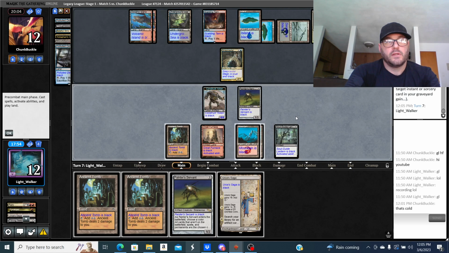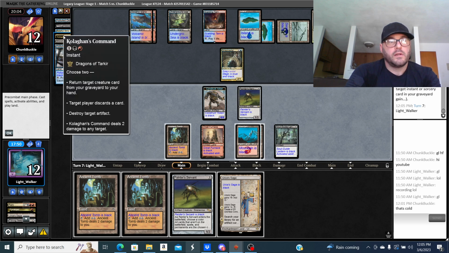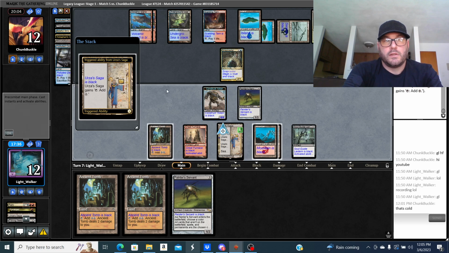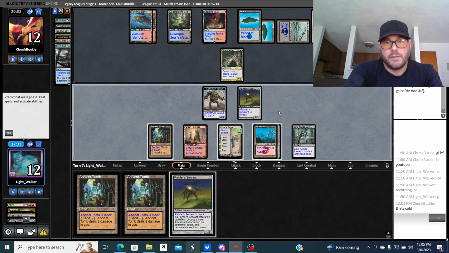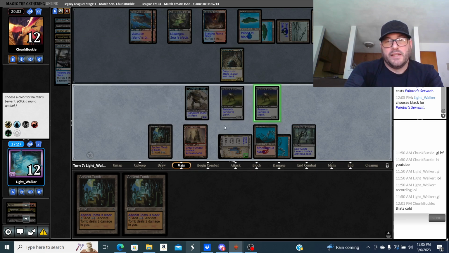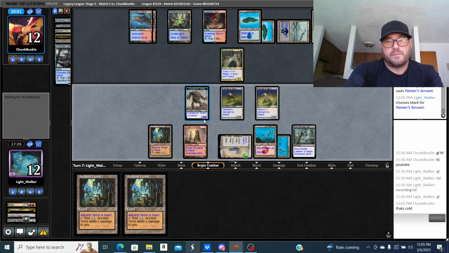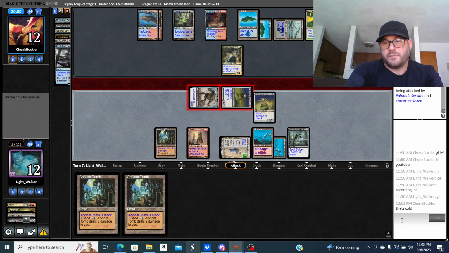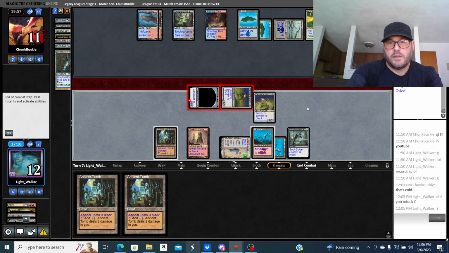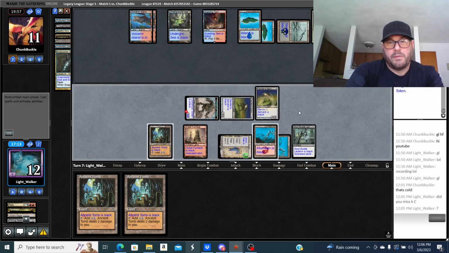Why didn't he cast Cull Command? Has something happened? I don't understand. Did I miss something? I don't know. I'm sorry. Did you miss something? I'll ask him at the end of the game. I'll play out Painter and get Meltdown and get mad. In black again, come in. Did I miss something with that? Maybe I'm missing something. I don't know.